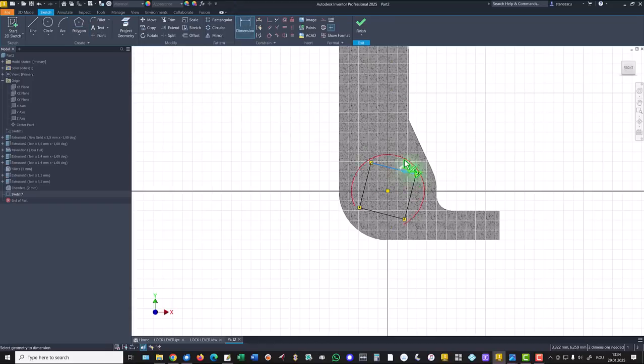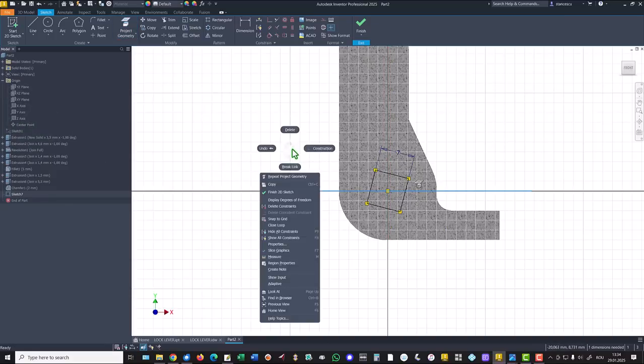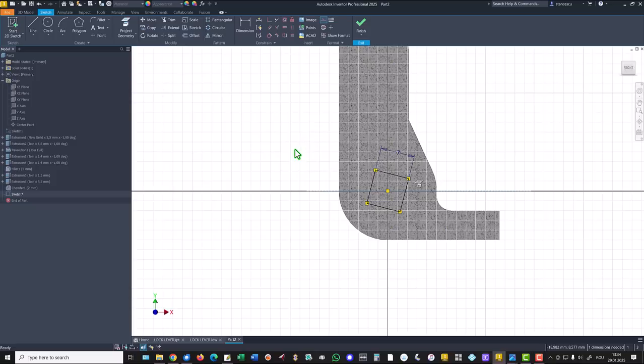This dimension is, once again, this dimension is 7, and we project geometry this axis X, but as a construction line to apply that angle of 4 degrees.